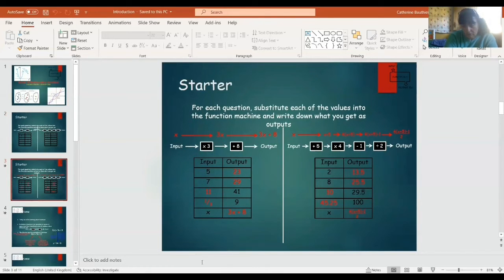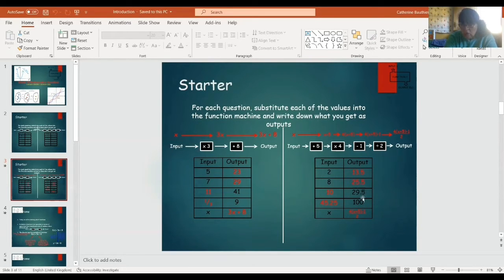Right, so presuming that you've done that, you're going to check your answers, and you'll see that when you put 2 into this machine, you get 13.5. Well, does that work? They add 5 times 4. So 2 times 5 is 10. Was it divided? It's plus. Hey, 2 plus 5 is 7. 7 times 4 is 28. 28 minus 1 is 27. And then 27 divided by 2, well, 2 times 13 is 26. So it must be 13.5, because the one that's left will give you a half.